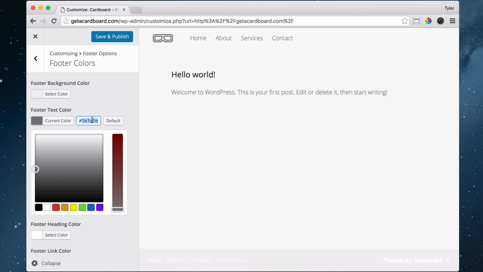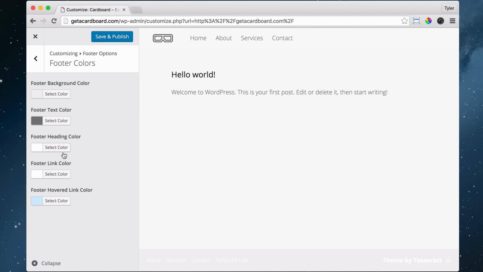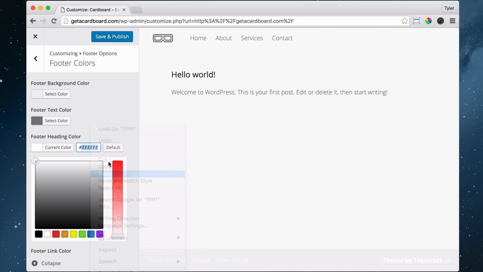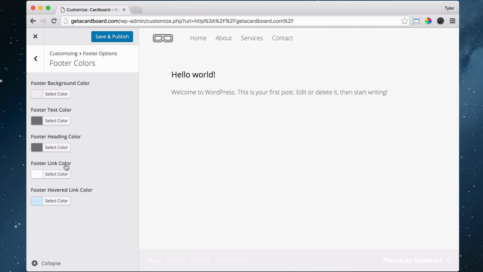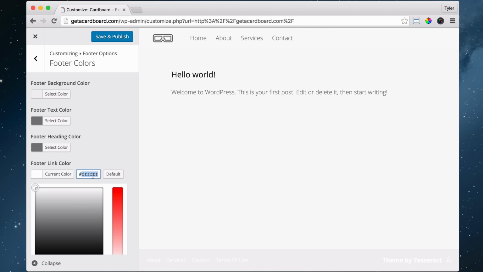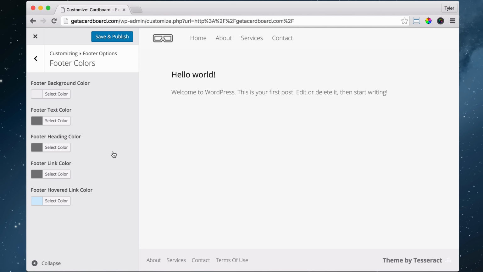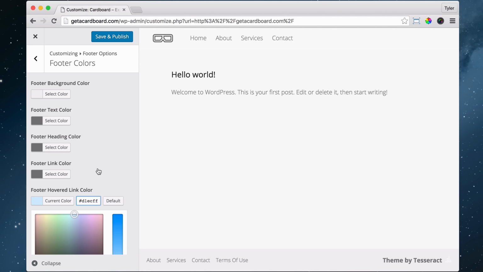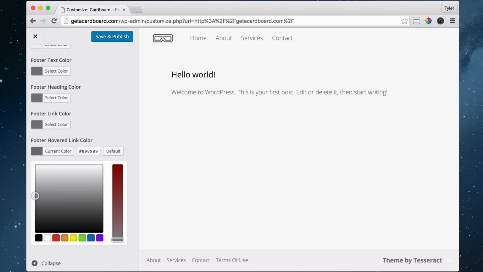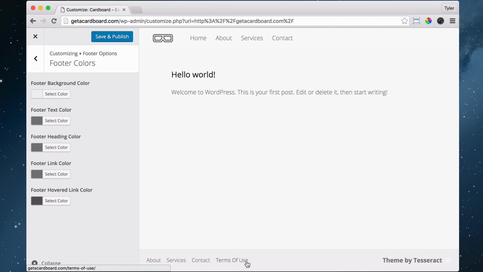And maybe we'll copy this, and we'll do that for the rest of these. Paste, enter, and paste and enter. All right, so then the hover color, maybe we'll do it a little darker. So maybe we'll do 5B5B5B. And when you hover over it, it will turn a little bit darker. So that's kind of cool.